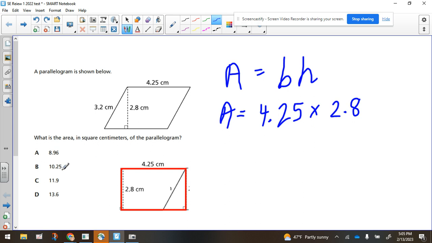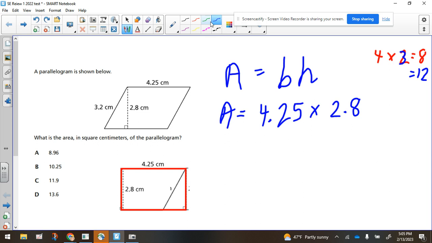Now, did you know that you can use estimation to clearly eliminate some of these choices that are not even going to be close? Why can you do that? Because if we round this down, it would be 4, but this number is actually higher than 4. And if we round this to 2, that's going to give us 8. Now, we know the number has to be significantly more than 8 because this number is almost 3. If I rethink that as a 3, 4 times 3 would give us in the ballpark of 12. So we can look at choices that we can eliminate.